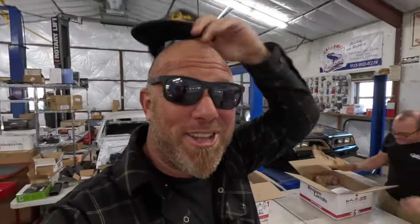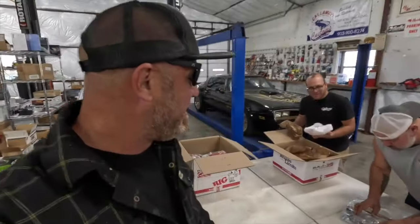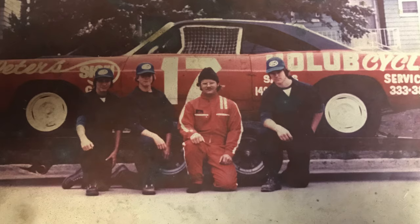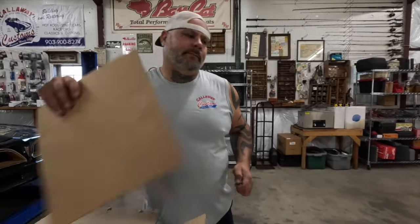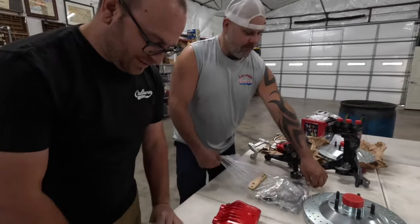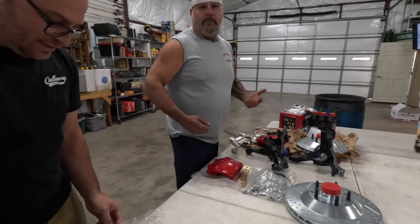I cannot tell you how excited I am for this. Riding this thing through the mountains on the last trip out to California was sketchy to say the least — I was super nervous. Dad has always been a car guy. He started working on cars and building dirt track cars when he was in high school. Bought a '67 Fairlane GTA, knocked the windows out of it, decided that would be a good race car. It all went downhill from there.